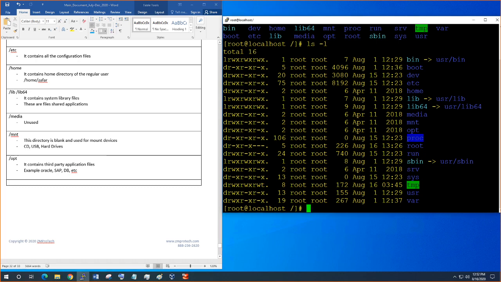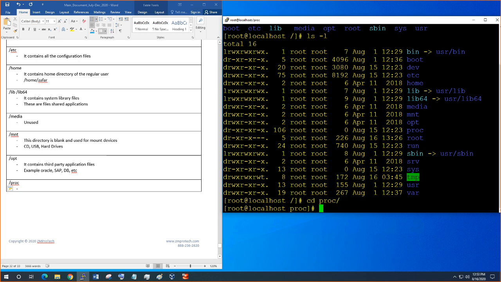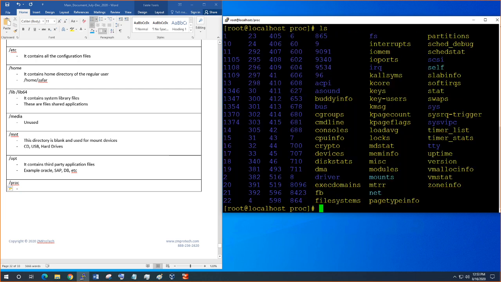And what do we have? Proc. Okay, proc contains the memory information. Right now, whatever process is happening in memory, it is in proc. So these are all the processes which are running in memory. It holds all that information.